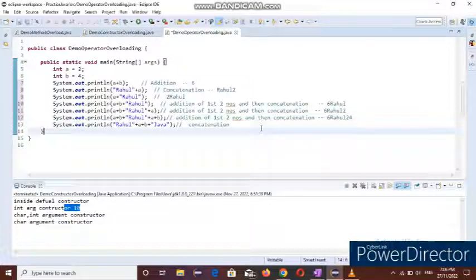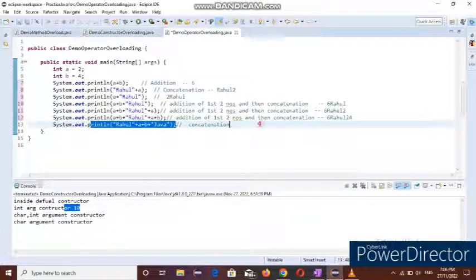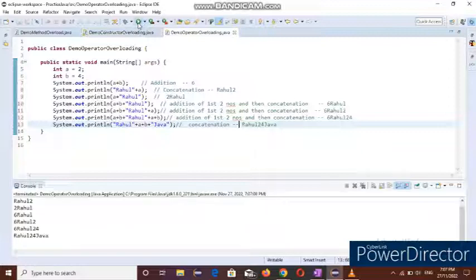Coming to this last one, as it gets a string first, it will concatenate everything. So we expect Rahul 2 4 and Java. Let's run this program and see the output.